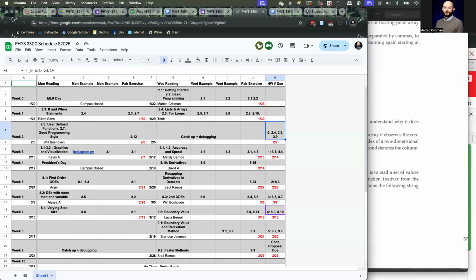Oh, and n is equal to 1. n is equal to 1 is not changing, good. Starting is not changing, good. Okay. So first, let's address the first problem. How do we get n to change? Okay, so now I can go in here, I can say n plus equals 1.